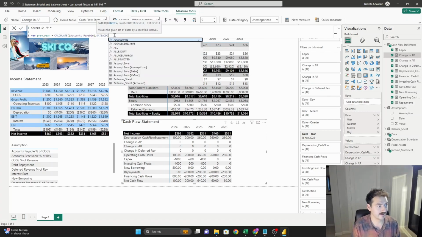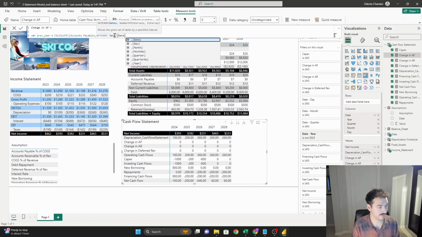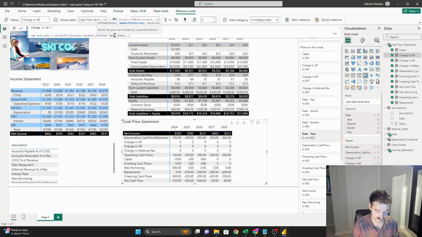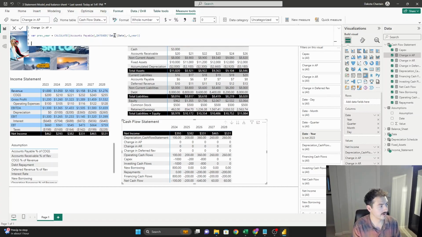And let's do a DATEADD function on the date column. And the interval is going to be -1. And the type of interval is a year. So that DATEADD is shifting everything back a year because we want that previous year. Close it up. And then, very logical, it would be the accounts payable in year minus whatever it was for last year. That should be your change. And let's see if it actually is. We don't have decimals, so that's why we're not seeing anything. Let's add two decimals here. And you can see our accounts payable growing ever so slightly year over year.